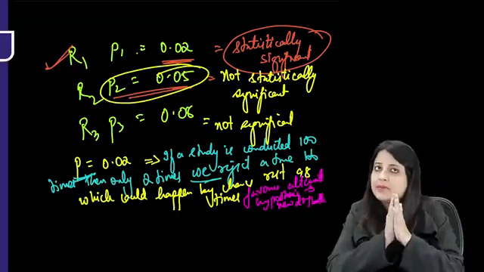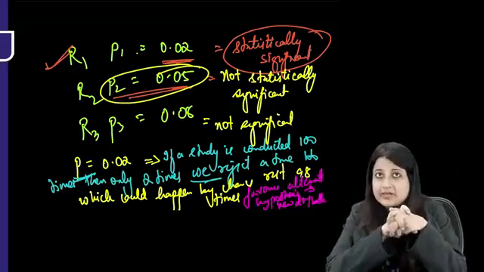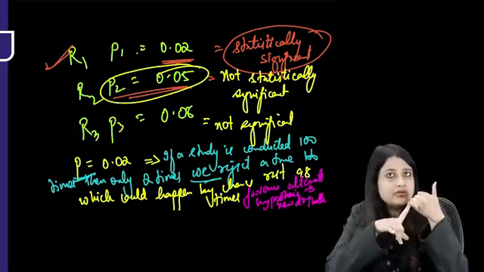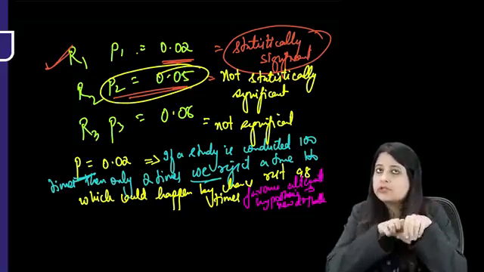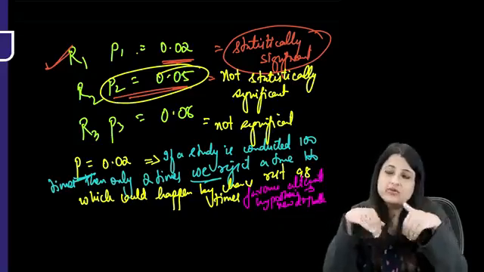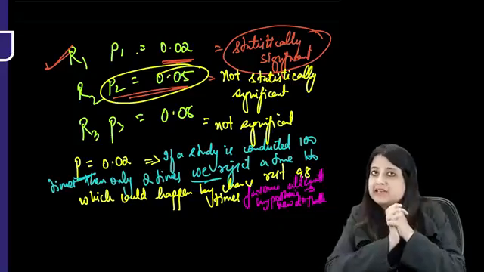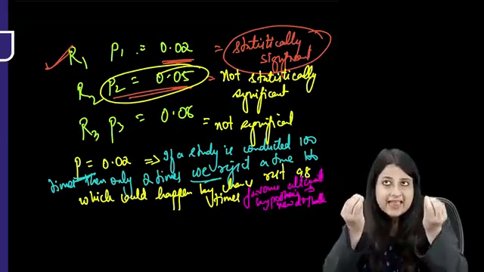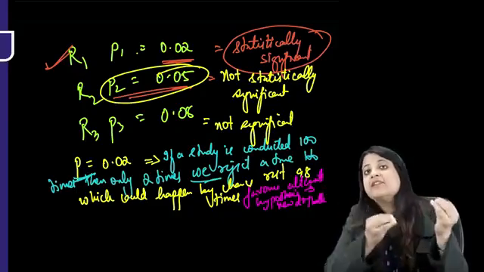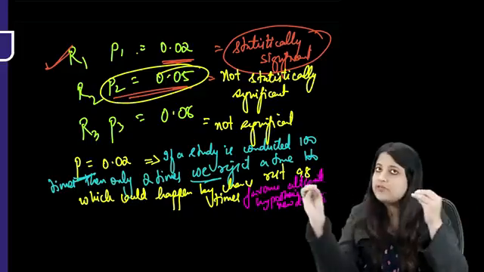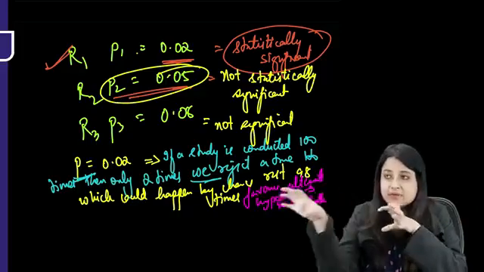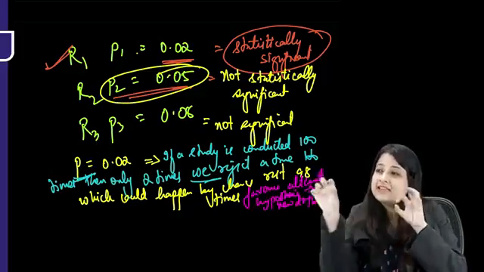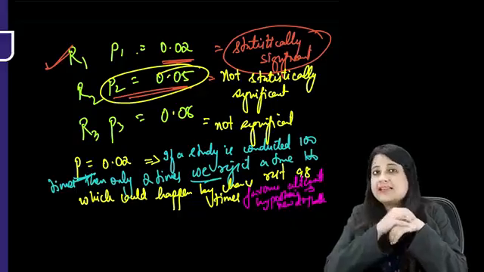For type 1 error, remember the word true. H naught true but rejected. Type 2 error, H naught false but accepted. Type 1 simply means the new drug was not good but I showed it to be good. So false positive. Type 2 means the new drug is good but unfortunately I couldn't show it in my clinical trial. So false negative. Which is more serious? Type 1 is more serious than type 2. Since it's an error, how much of it will you allow? That is given by the p-value. So p-value is the probability of committing a type 1 error. Now what is the maximum threshold up to which you can commit a type 1 error? That is given by the alpha level of significance, which is set at 5%.